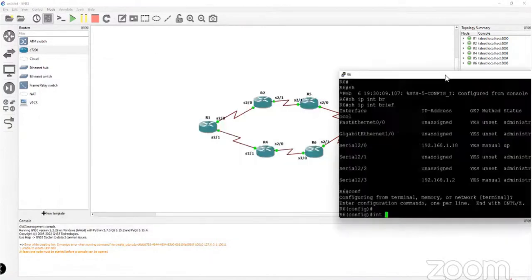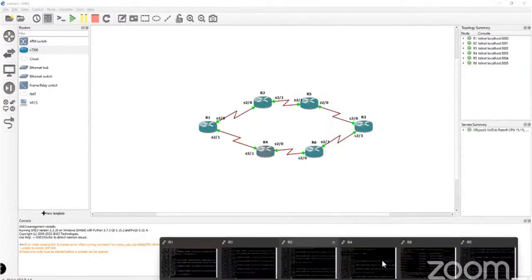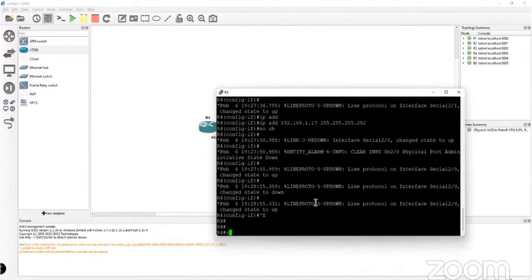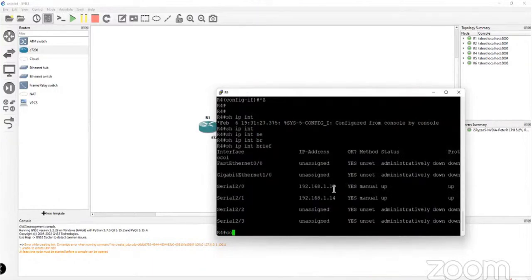Interface serial 2 by 0 on router 6. Sorry, no, no, no. 16, 17, to the same 18 network. It should be 21. No, actually, I'm talking about this interface. So I think 17, this should be 18 only, right? Yeah, that's correct. What's the problem? Then R4 I have given. Let me recheck, show IP interface brief.